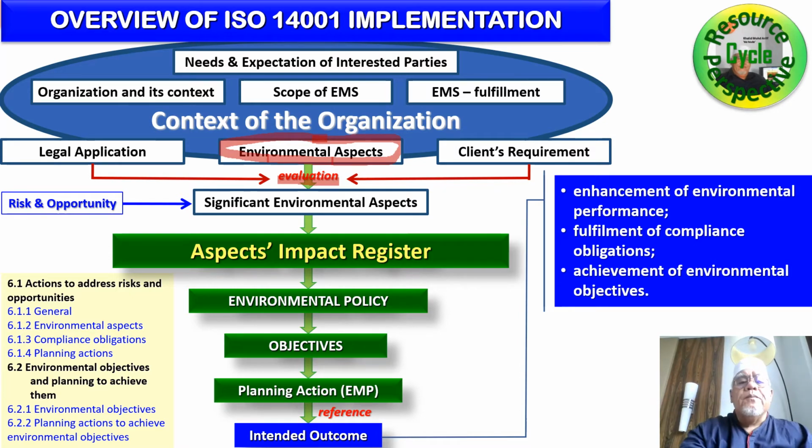I will show you in the dashboard in simplistic terms, and after doing the evaluation, we are able to identify which of our environmental aspects are more significant than the others. Therefore, we understand, at least for our company, what we are dealing with. And by virtue of complying with this new 2015 standard, we would include the risk and opportunity for each environmental aspect that we have identified, and then we sum them up and assemble them here in our environmental aspects impact register.